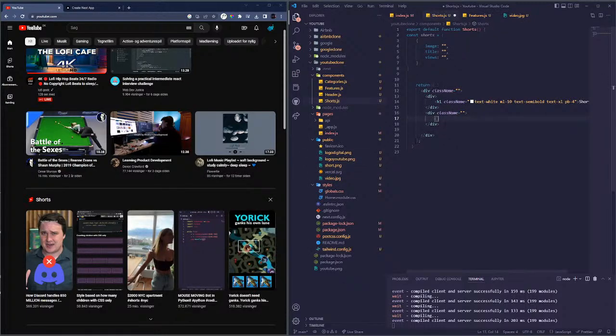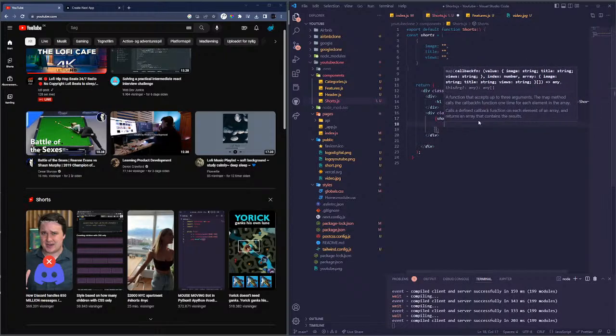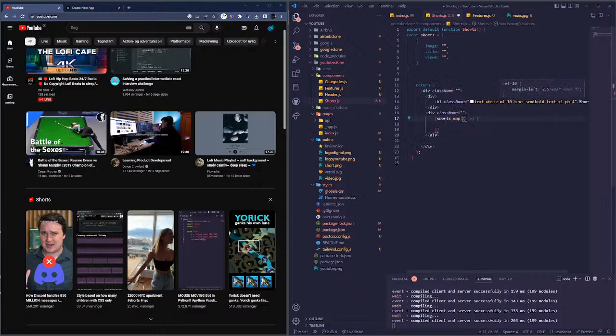So what I want to do again is say something like shorts.map and then map these again. We want in here to say short. Oh, I did it wrong. I was right though.